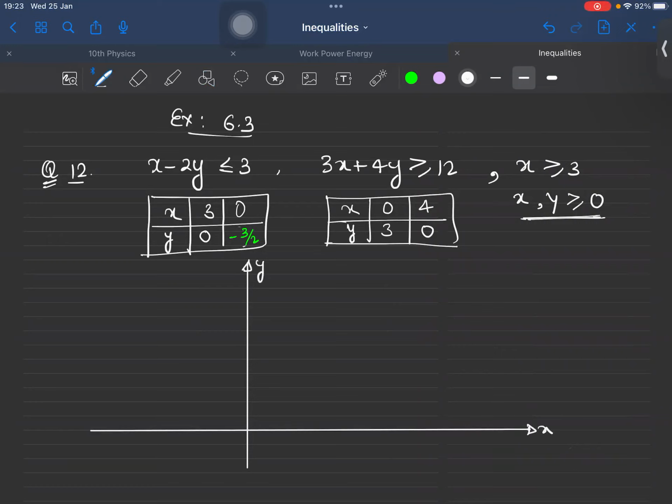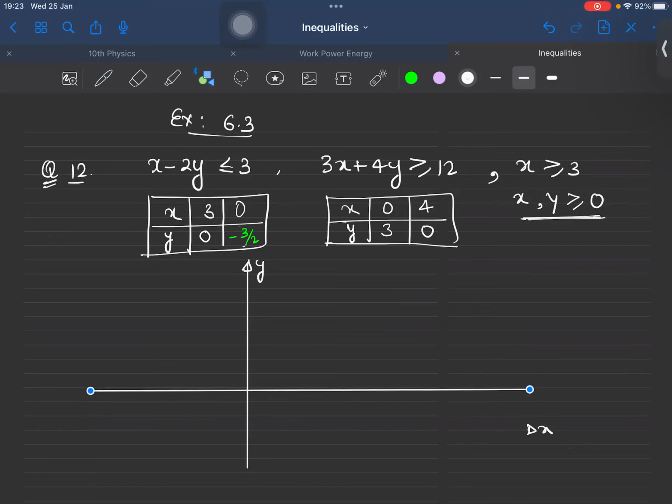So if X is equal to 0, Y is negative 3 by 2. That means in the negative direction. Okay. So we have to draw it kind of. So let's say, if X is equal to 0, Y is equal to somewhat around here. So 0, minus 3 by 2. And if Y is equal to 0, X is equal to 3. So somewhat around here. Let's say 3, 0. So let's represent it by this curve. I'll just extend this curve.